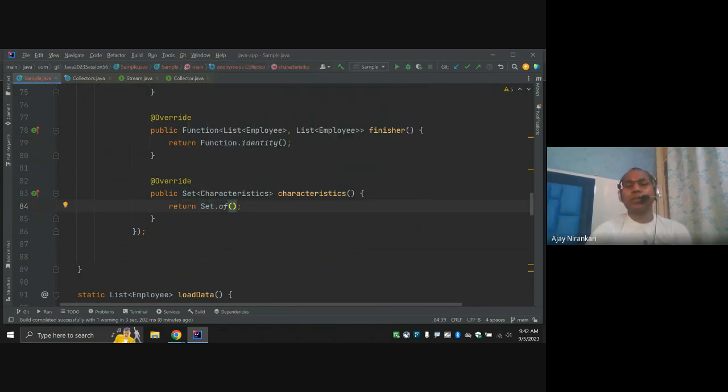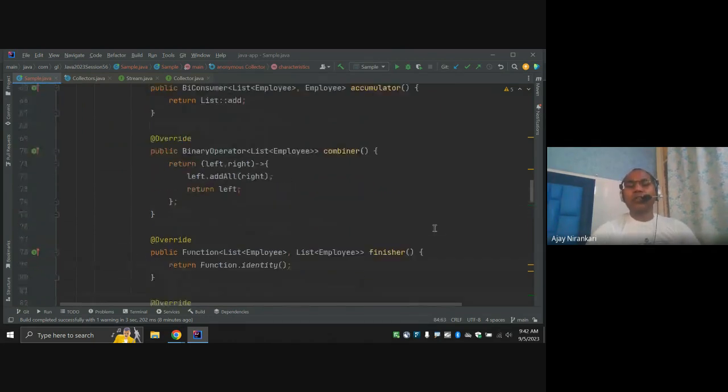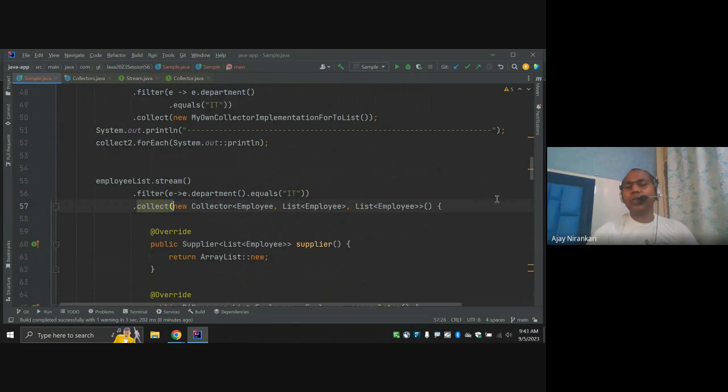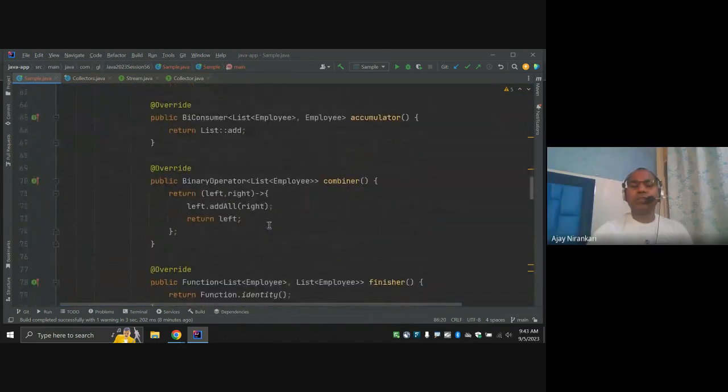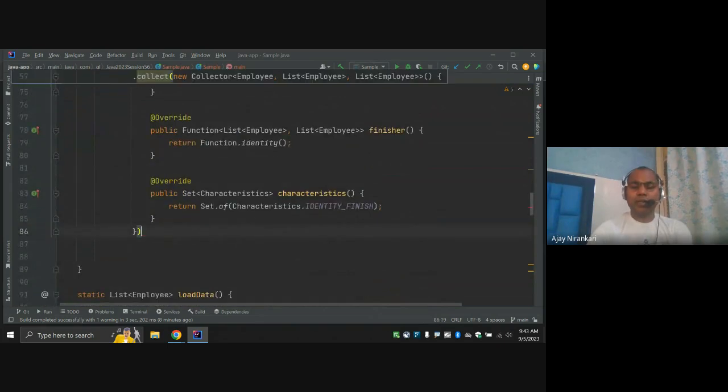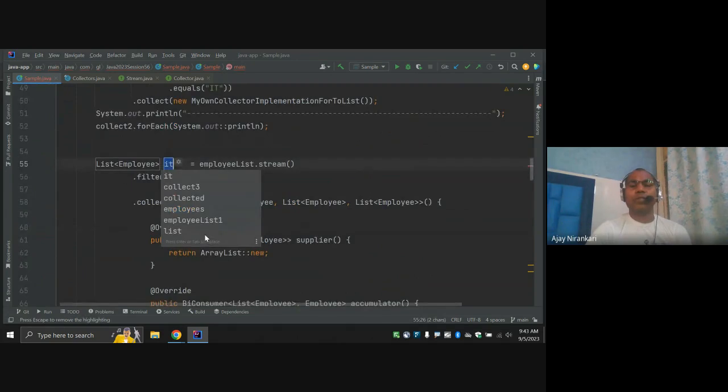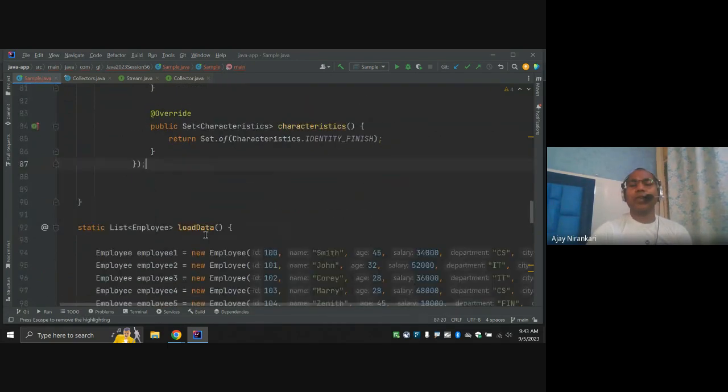Okay, default. Like here, any different kind of things, order another. So now we have implemented this using the anonymous class, right? And simply now you can take a variable output, collector 3, right?